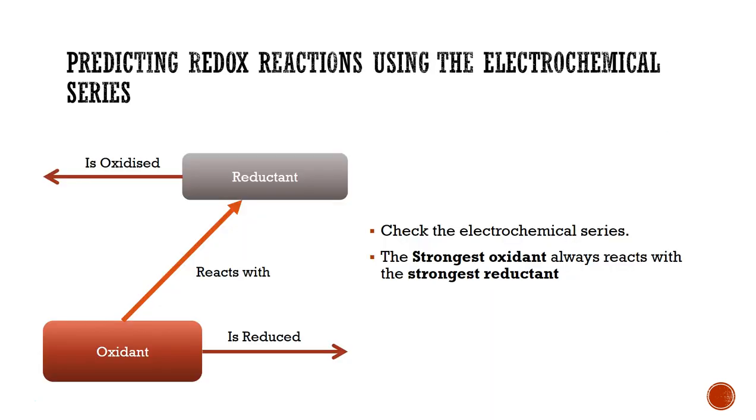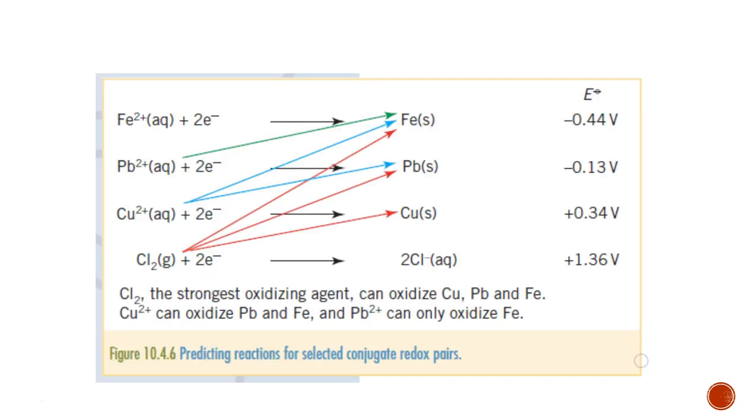So essentially, we use the electrochemical series to be able to predict redox reactions. The strongest oxidant will always react with the strongest reductant. So we circle the species that we have, find our positive gradient. The reverse reaction for the reductant is our oxidation. The forward reaction for our oxidant is the reduction reaction. And then we can draw our two half equations, multiply to cancel out the electrons, and draw our overall redox process. So this is just a couple more examples here.